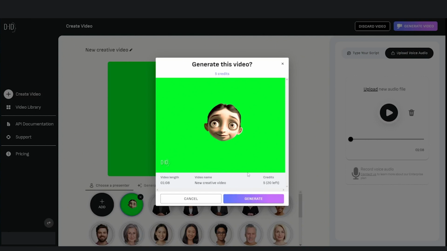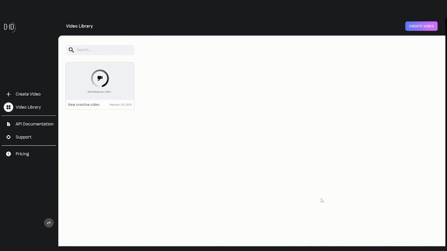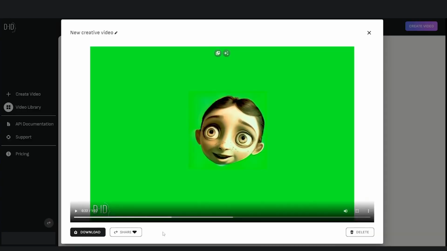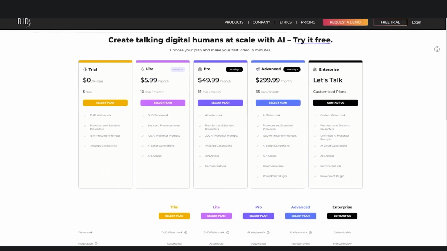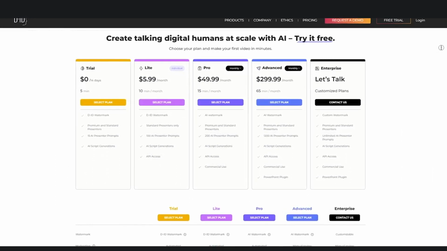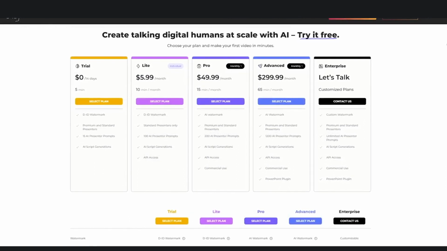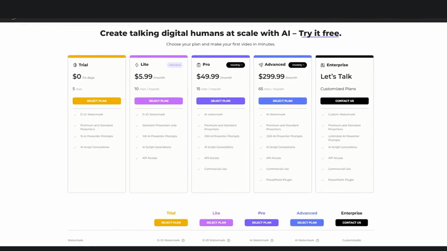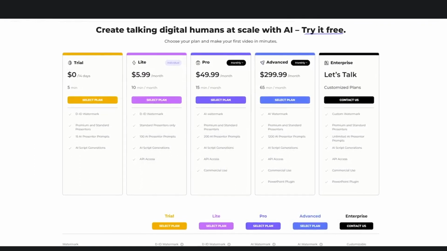A certain amount of credits will be charged. The free account has 20 credits, which is sufficient for getting acquainted. You can upload it to your computer. If you want additional features, such as longer videos, more characters, or more customization options, upgrade to a paid plan. That's it. By following these simple steps, you can create an animated AI avatar to promote your business or brand. So, what have we achieved?